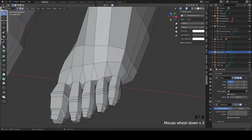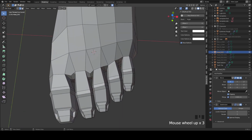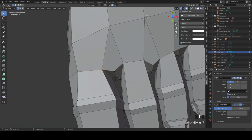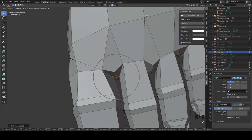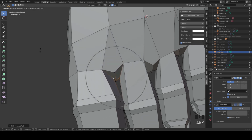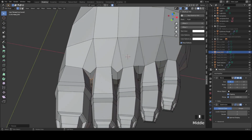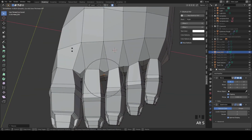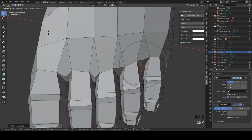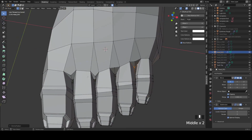Okay, so that's our toes. A little bit weird. I think these gaps are too big, so let's go to point mode and make them smaller. Scale it around itself. Let's see, Alt S. Okay, so we'll do Alt S and also S to just pull all these points in between the fingers in towards each other. And maybe we'll do the same thing for these.